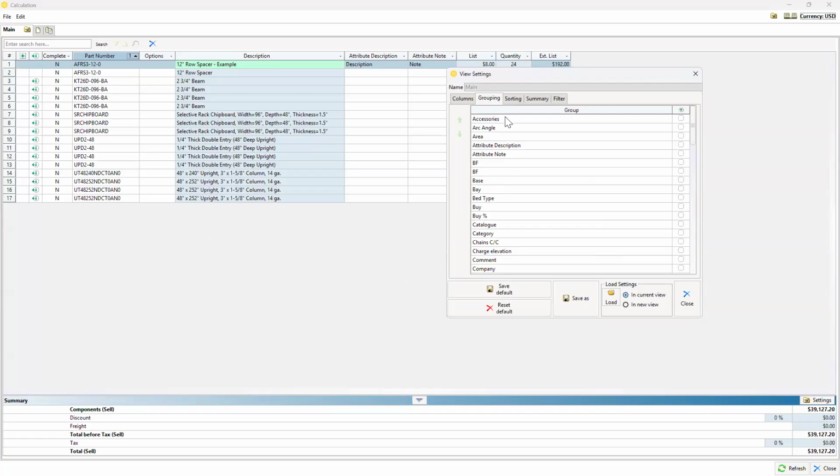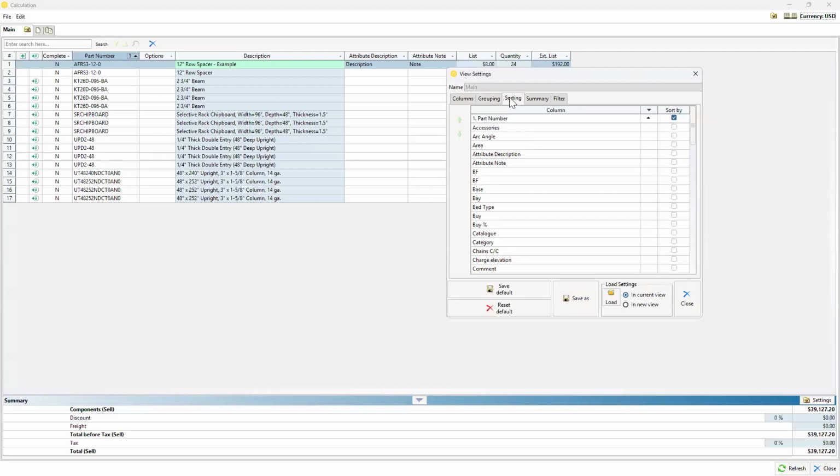What this is going to do is it's going to create subtotals in between for you. So for your main article view, I would recommend right now not doing anything by grouping. We'll look at this again when we start looking at our part tagged areas and creating actual quotes for those particular areas or BOMs for those areas, because we're not generating a specific quote here.